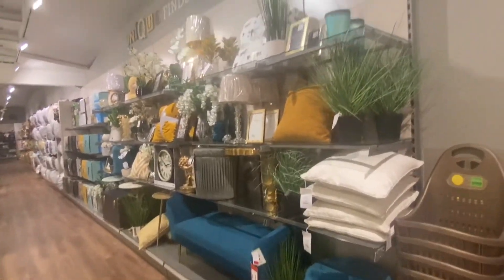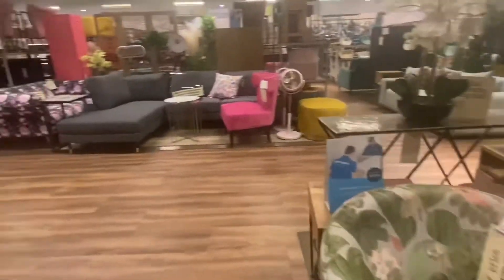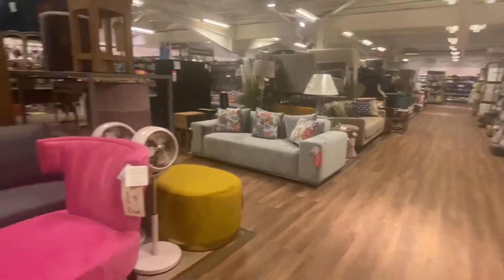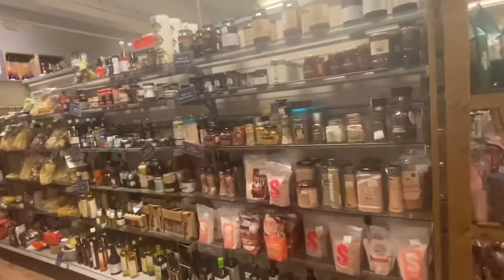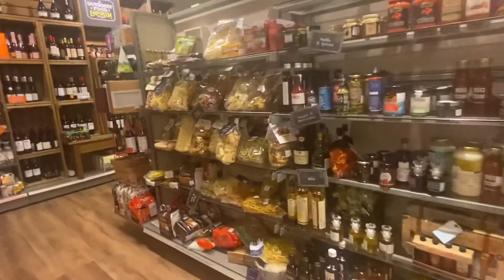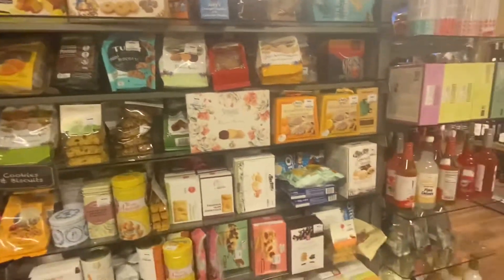So then just a quick run up the stairs to see what they've got up there. They have a load of bedding and furnishings — just like bits that you have around your house, finishing touches. But again they had quite a lot of furniture like sofas so I did kind of get drawn in. As with most HomeSense stores, they had a load of pasta, sauces, food, wine, coffee — all that kind of shelf-life stuff that they usually have. As always they have quite a good selection of that.